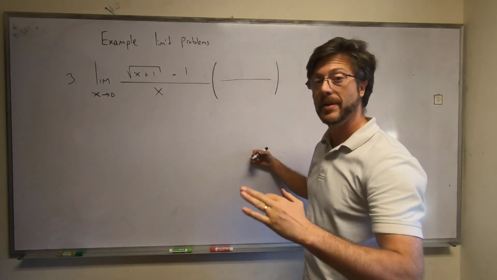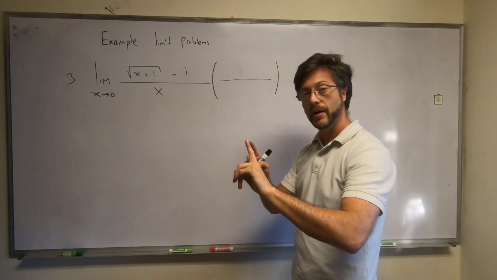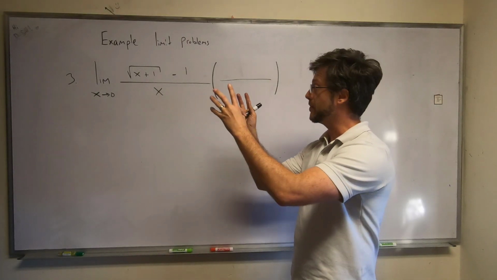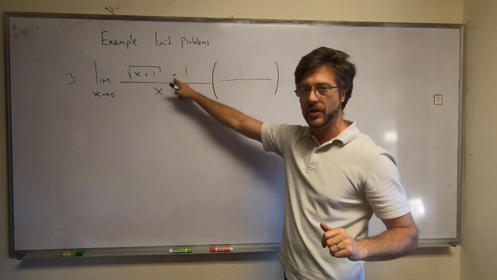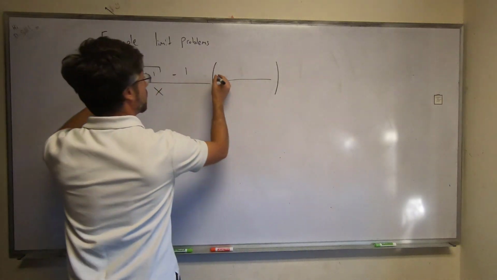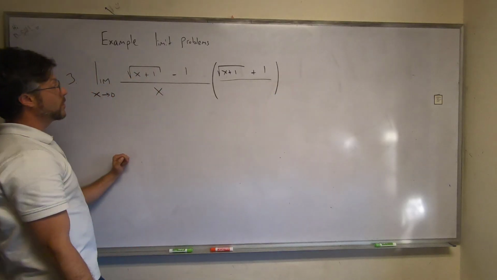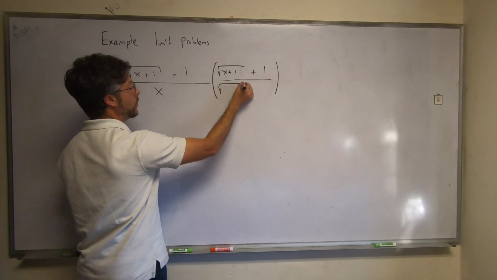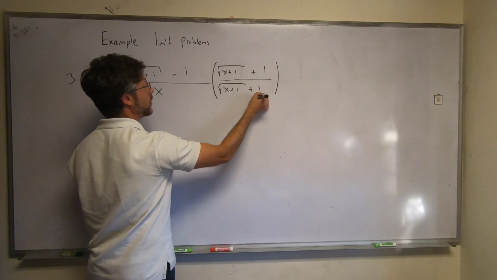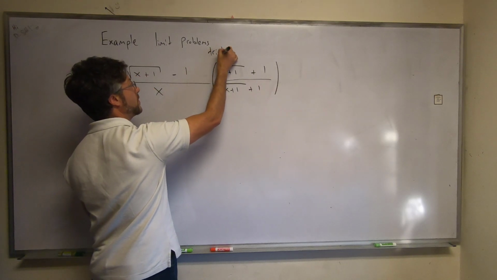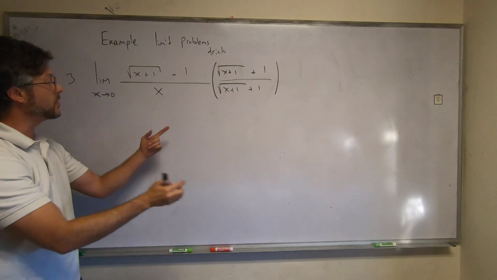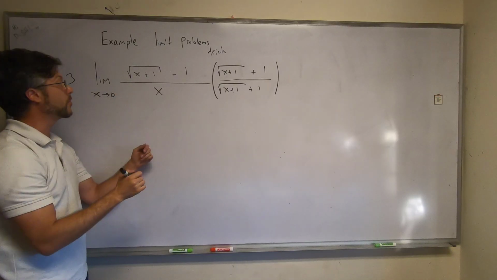So the reason why I picked out problem 2 earlier is that a conjugate is the same two terms, but we change the middle sign. So we would multiply and divide by the square root of x plus 1 over the square root of x plus 1. And by the way, this is non-intuitive. This is a trick that will help you solve this version of the problem.